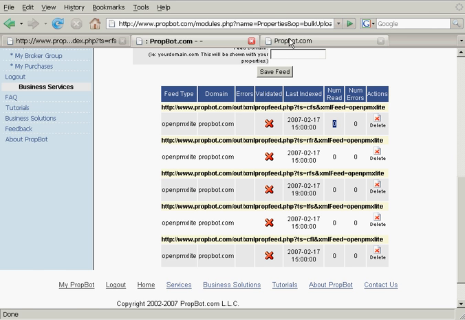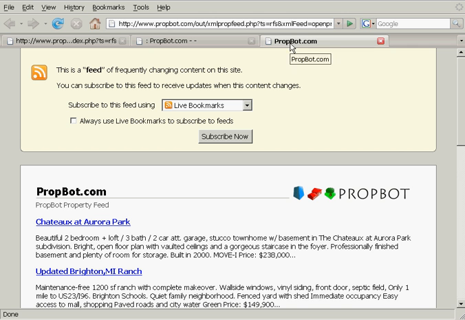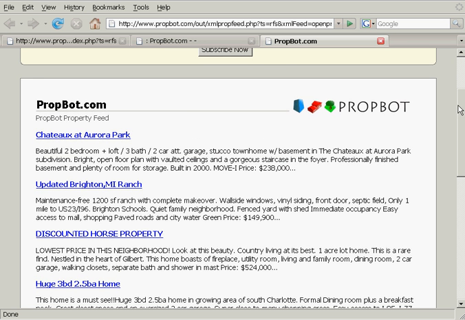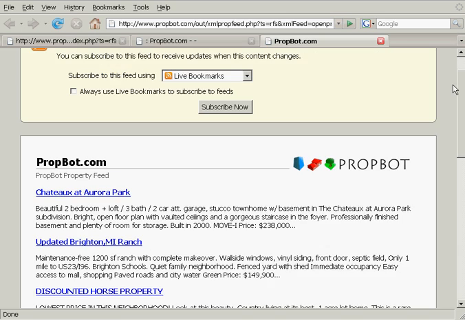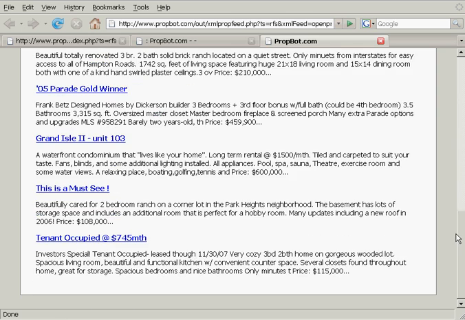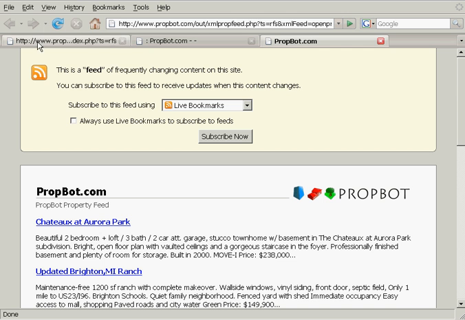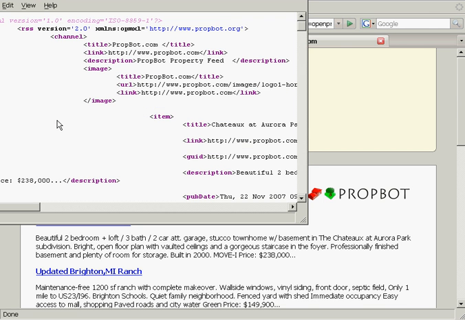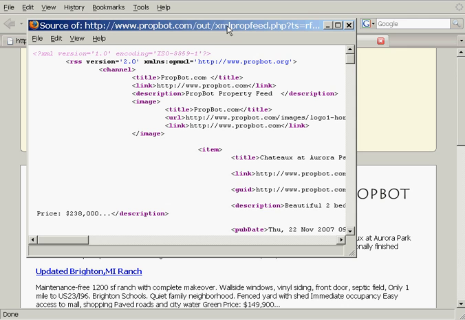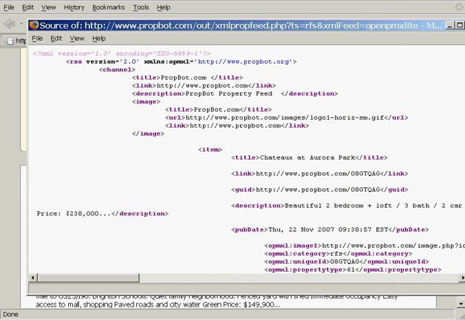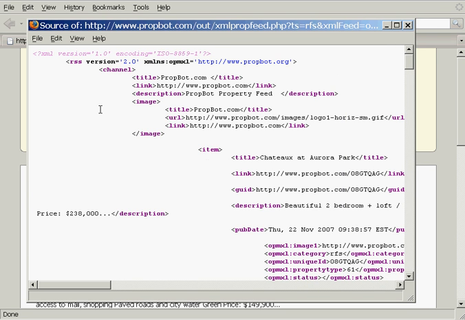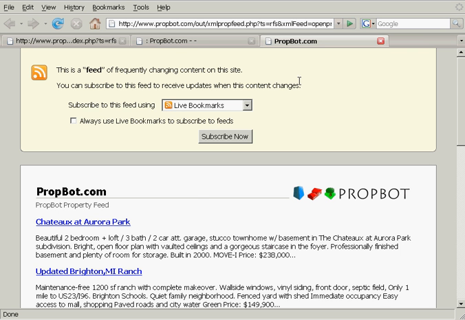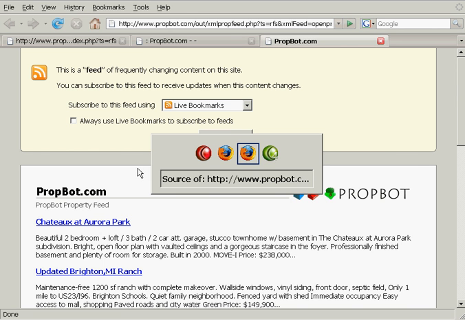But let's take a look at how the feed is created and what it looks like. We're using the Mozilla Firefox browser here, and even though it formats the RSS feed into a nice looking format, this is not really what we want to take a look at. So we want to click on View Page Source, and we'll see the actual HTML or XML that's being brought in. It's based on RSS, so obviously that's one of the reasons why it's showing up here. Let me bring back that source.